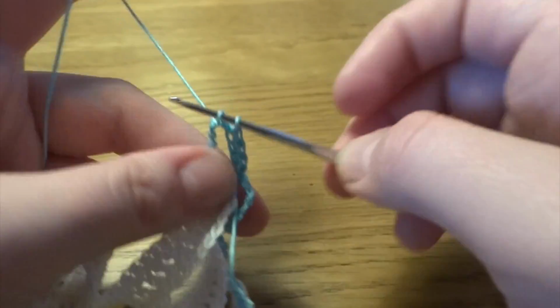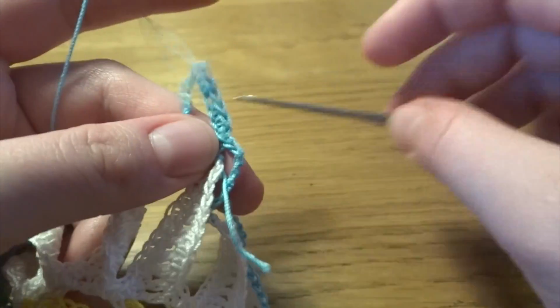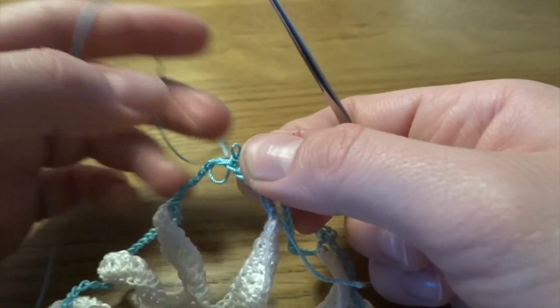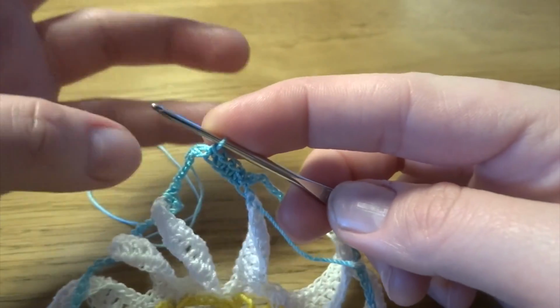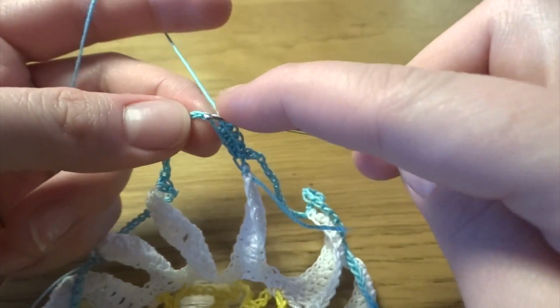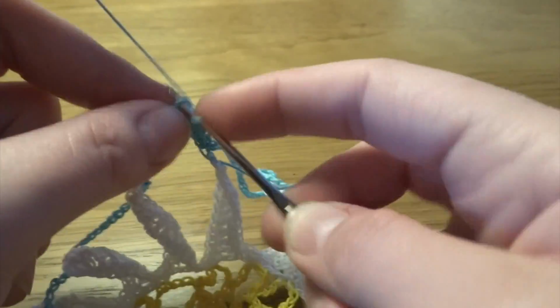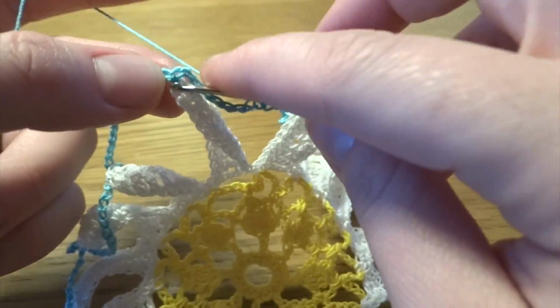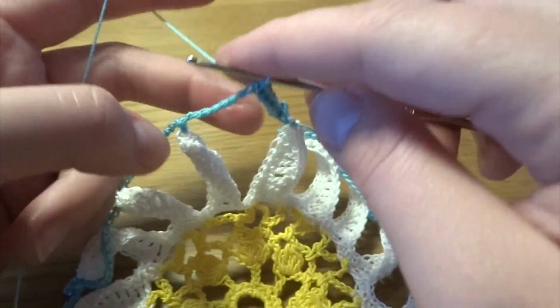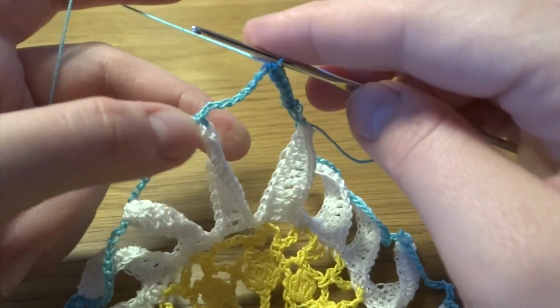So on the chain stitch I am working through each chain, as you can see now. So we need to make 15 single crochets and then one single crochet into the single crochet onto the top of our petal, so into the chain 3 space.